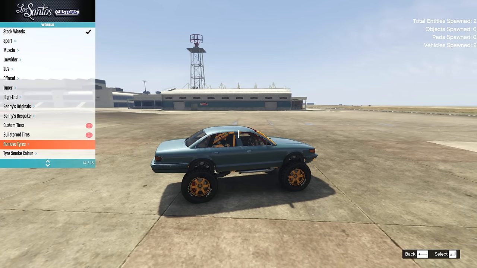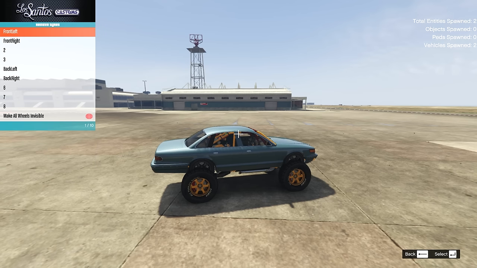Now, I have been told a method on how to remove the tires, but it is incredibly long-winded, and I don't want to go through with it. It's not as simple as it used to be as just making them invisible. That does not exist anymore. And the thing is, when you spawn them in again, it always ends up adding the wheels back again.